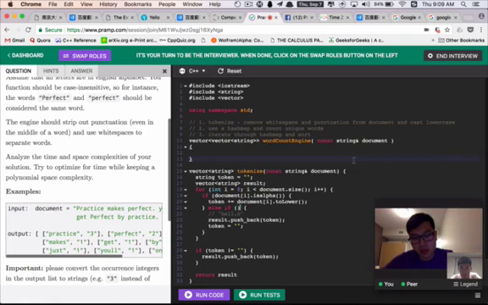Else, if it's a white space, then we do something else. Can you have situations with two white spaces in a row? Yes, it happens. Okay, no problem.